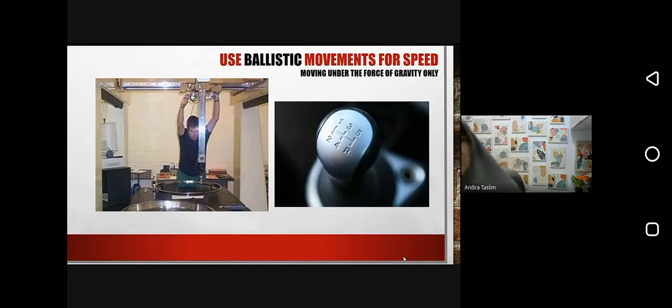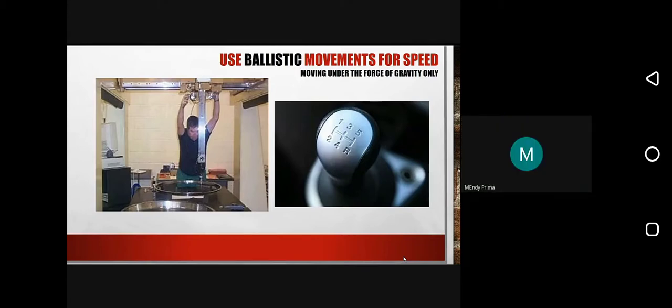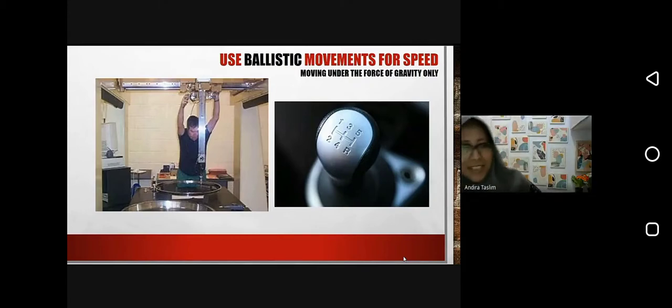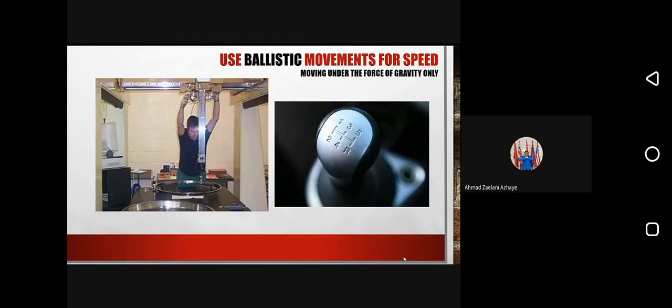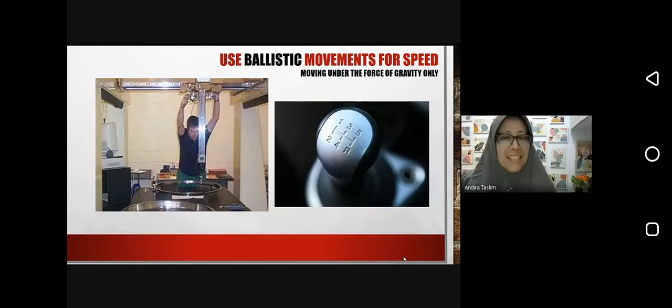Which one will be easier? Up, front and back, or right and left? Right and left. Really? Imagine that you drive a car, and then you will move with your left hand. You will move the pedal without seeing. Which one will be easier for you? Front and back. Yes, this is front and back. So it will be easier. You need extra effort if it is left and right.